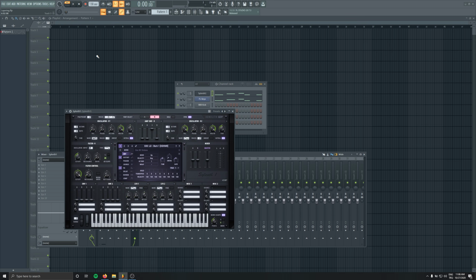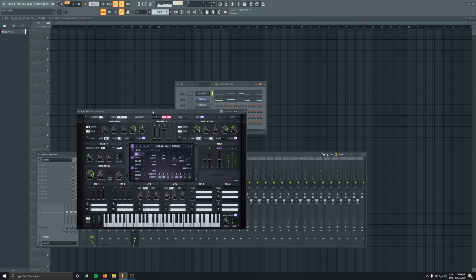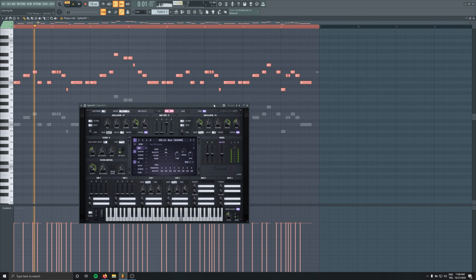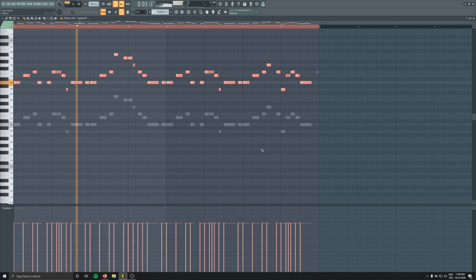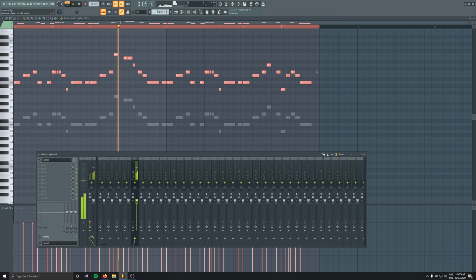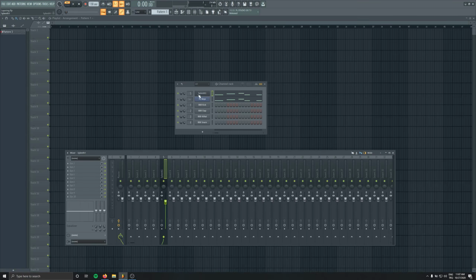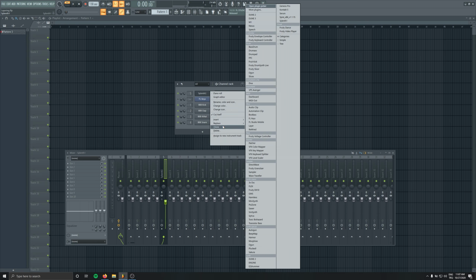And let's hear how it sounds like this. Let's put it one octave up. It sounds good. It's really dirty. So this can stay, but it's not my main layer.